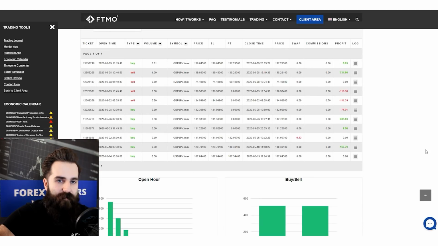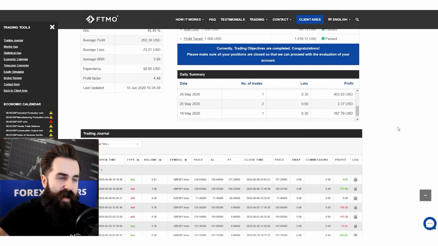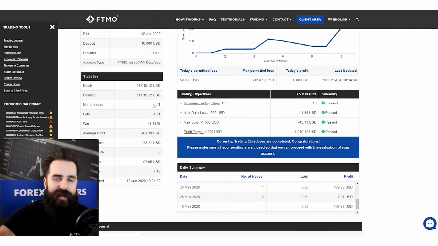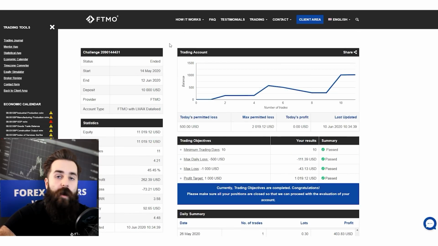Okay, so there wasn't really that much that I could comment on, but it is more interesting since he did execute just those 11 trades. So you can clearly see that you don't have to open like 200, 300 or even 1,000 positions to pass the challenge. Okay, so now let's look at the verification accounts.